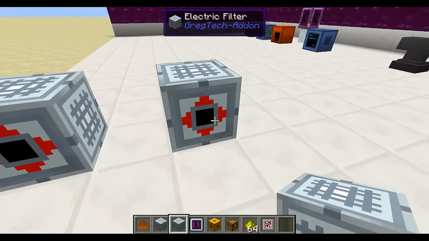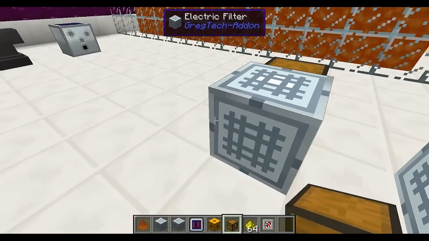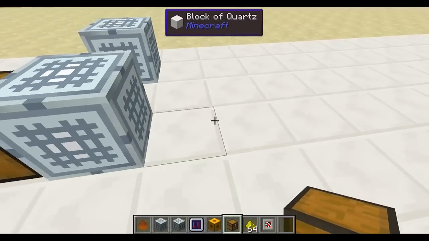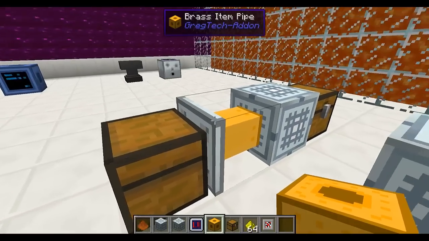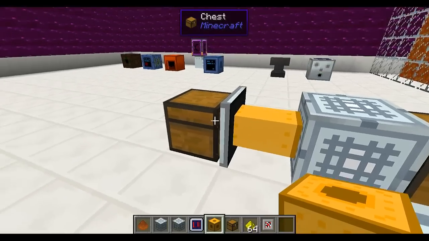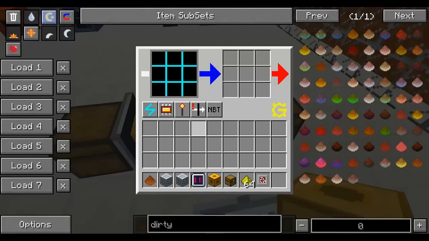Now, as you can see, it's got an output side, and I'm going to put a chest here, and all of the other sides can be used as inputs. So I'm going to put a chest here as well as a pipe with a conveyor module, so it will take any materials from the chest into the filter. Now let's take a look at the interface.